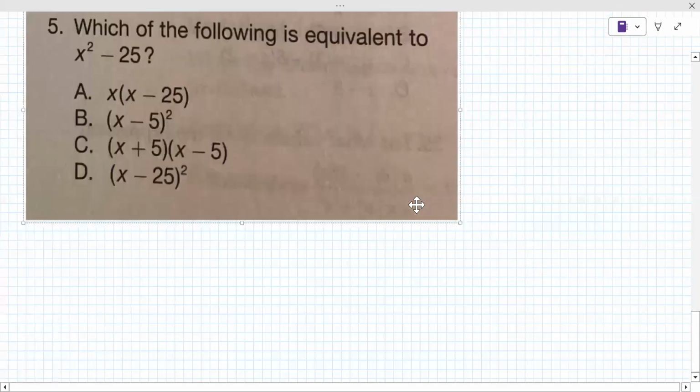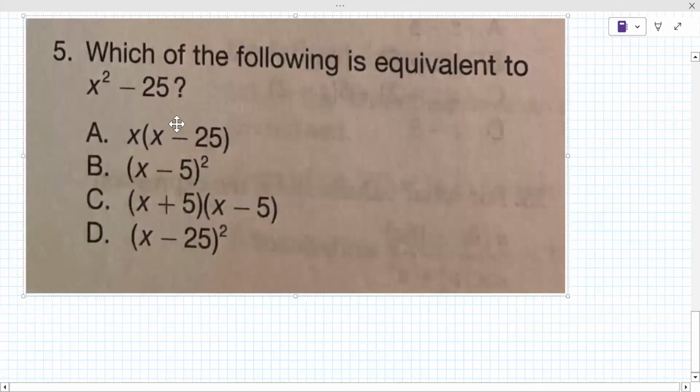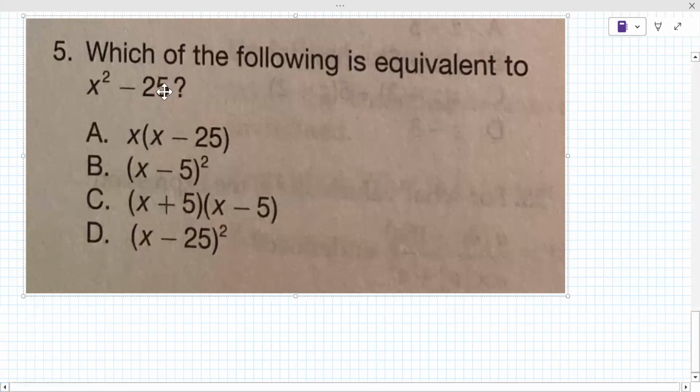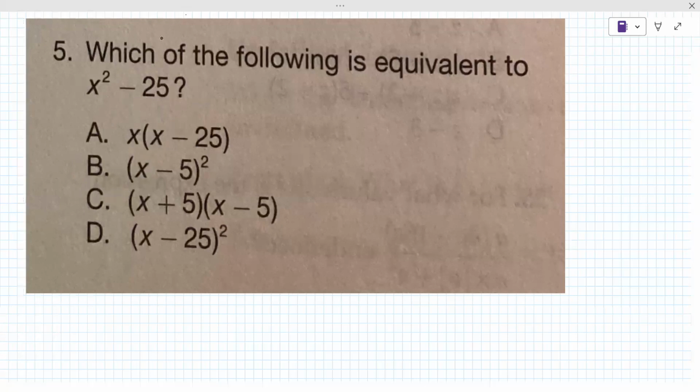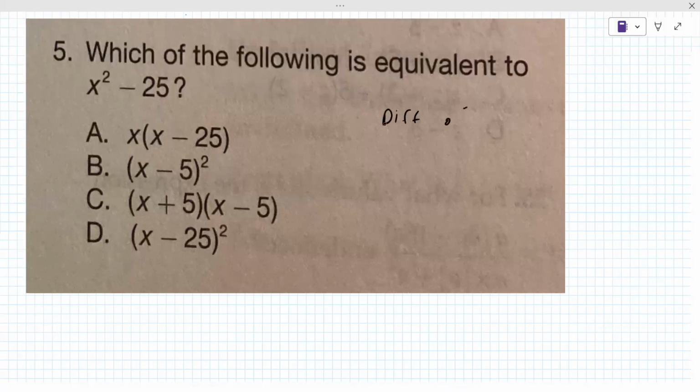All right, which of the following is equivalent to x squared minus 25? This is one of the types of factoring that you and I did at some point, meaning that you have seen this before. There's not some mystery of what this actually is. Do you remember any of the types of factoring, or maybe this one? I had them written down somewhere in the notebook I was using, but which kind is this? This is difference of squares, which may or may not be helpful, right?